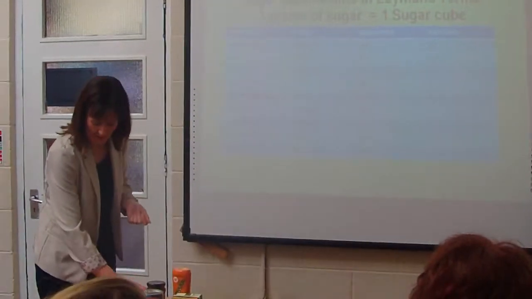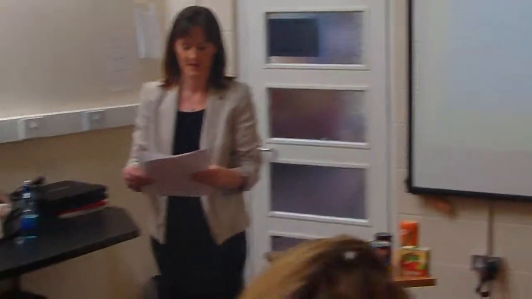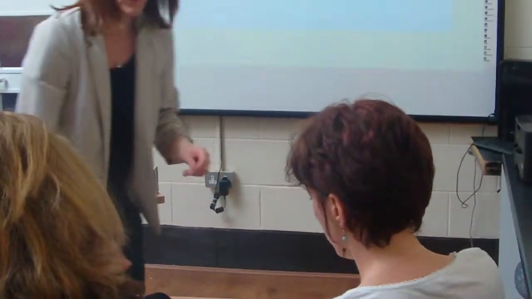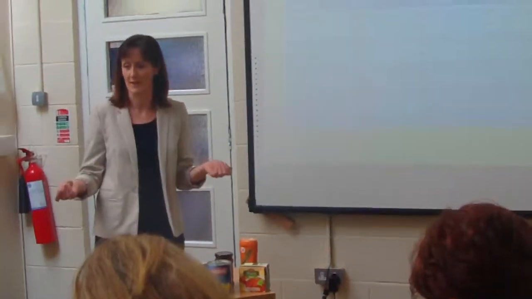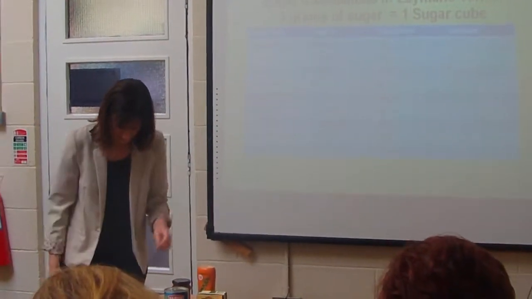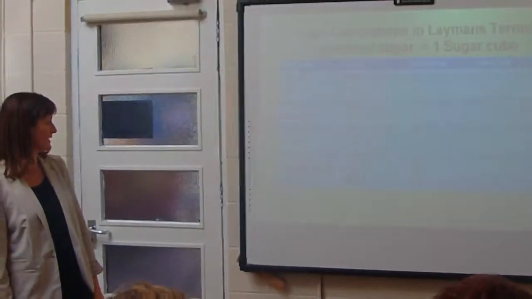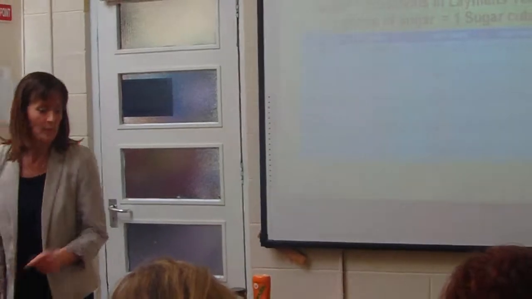Okay, so I'm going to actually hand you out a list. This is just an extract from this list. Okay, so you can take a quick scour down to see if you can identify any foods that maybe you or your own children or the babies that you visit. I know they're only babies at that stage, but they are getting the foods like the small yogurt pots and possibly Capri Suns as well. Okay, so the Ribena blackcurrant and cranberry, 19. Yeah, 19. It is. There's some real shockers on there. It really is. Okay, so we can put the list down. We'll move on to the next topic.